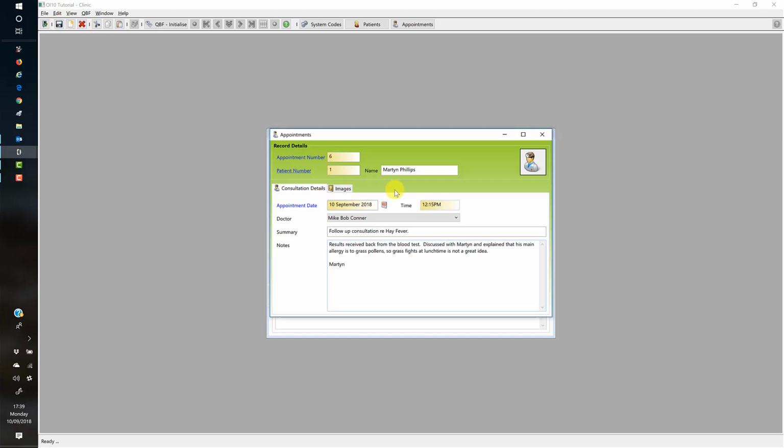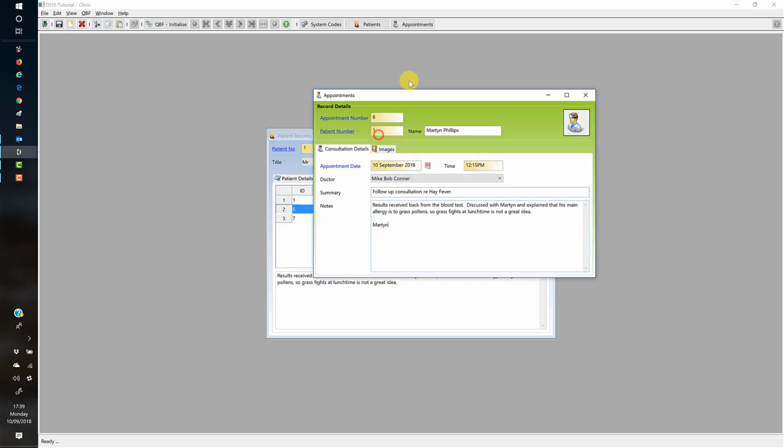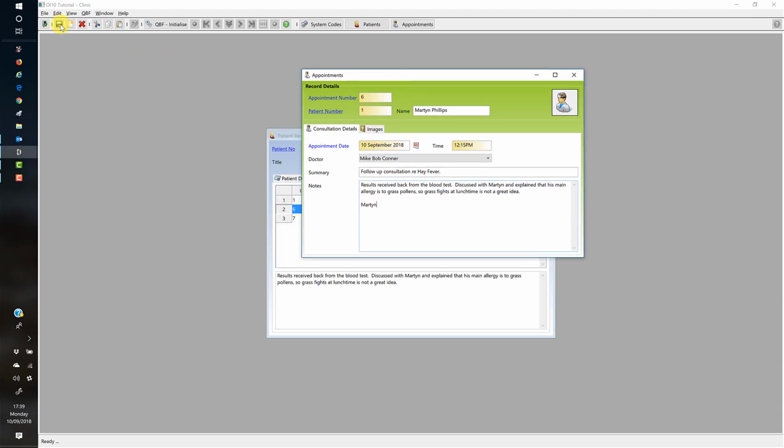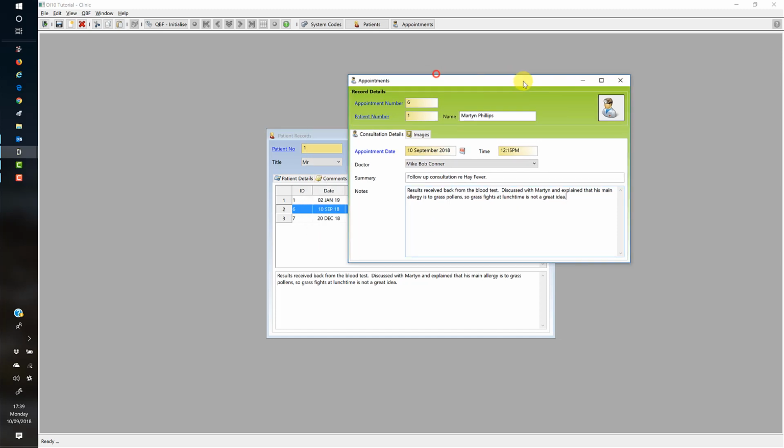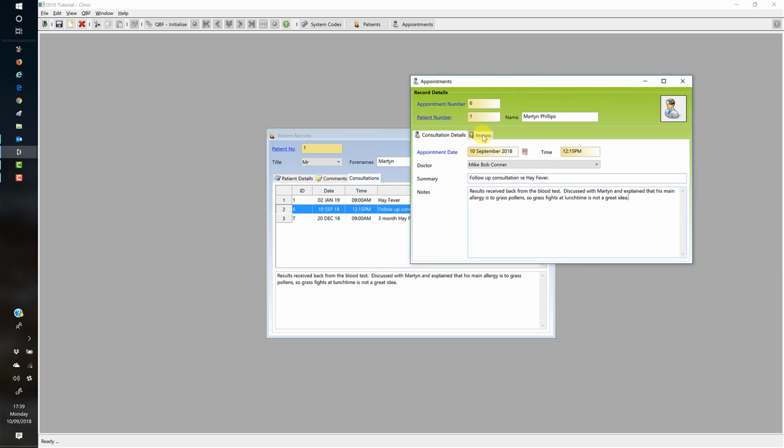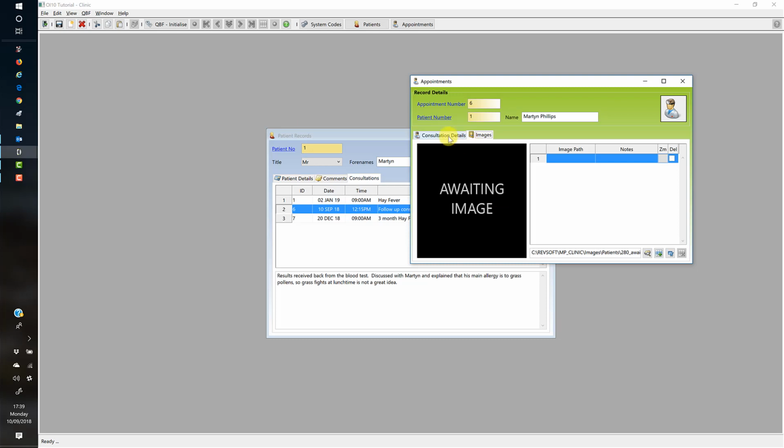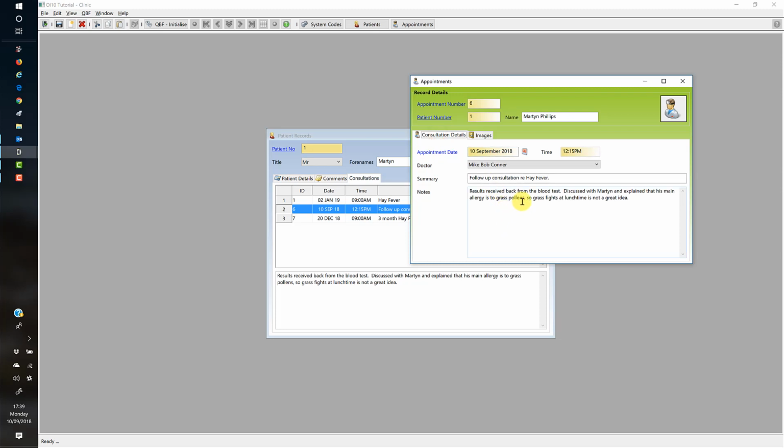Now, one of the reasons that we can't update it is because we are launching this as a dialog window and we can't actually get to this button to do a save, but we can actually edit the information. So the question here is, do you want to give your users the ability to update the information, or do you want them to only have the ability to view the information? So it would be useful to view the information because obviously we've got the images, which we're not displaying in the patient records, and there might be other information within this record.